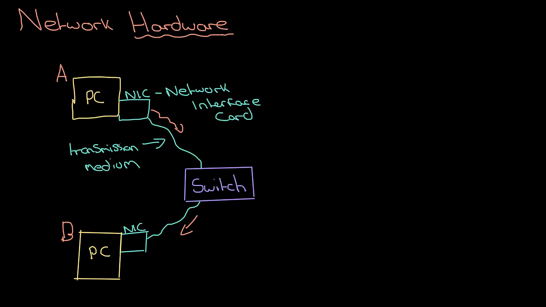We've got network interface card, switch, and some sort of transmission medium. But that's a fairly limited network, isn't it? I can have a few of these, just like you probably do in your school. I could easily have 30 of these in a classroom, or in fact, I can connect together hundreds of computers this way. But I probably want to connect to a different network. I probably want to have access to the biggest network of all, which is the internet. So how do I do that?